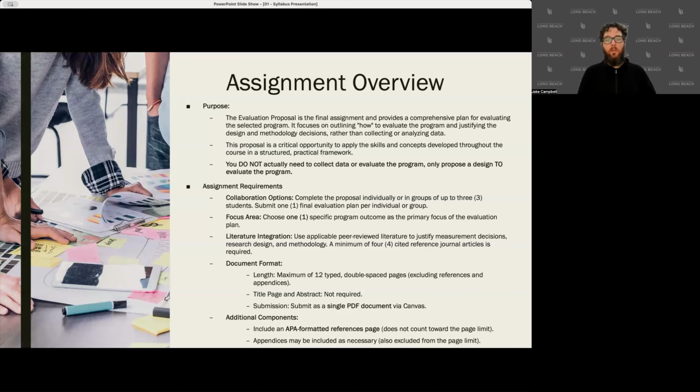The appendices as well. If you find an FDA nutrition survey online that is perfect, that you want to use verbatim, you should not spend 9 of your 12 pages putting the entire full verbatim text of that survey into your proposal. You should have a half a page or a page that describes in enough detail what that survey is and how it measures, what the measurement scale is. And you should say, for a full detailed breakdown of the entire survey, see Appendix A. That Appendix A can be an appendix to your document. It does not count towards your page total.